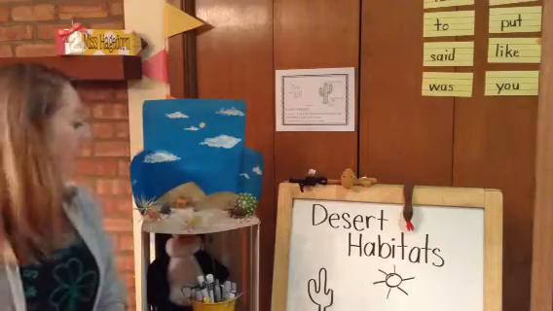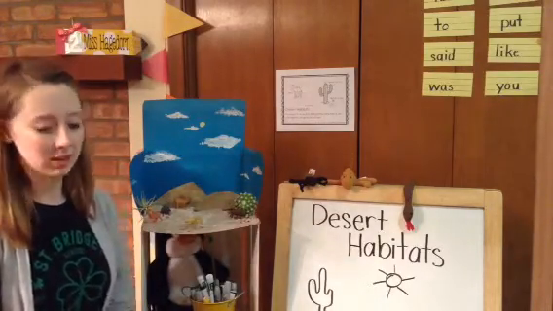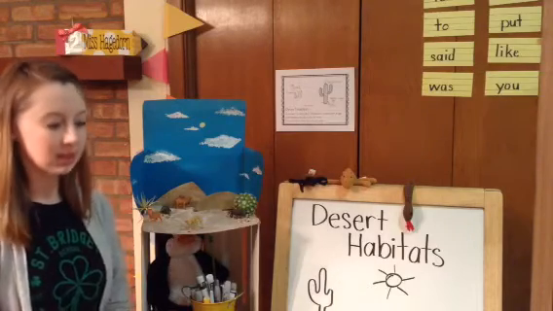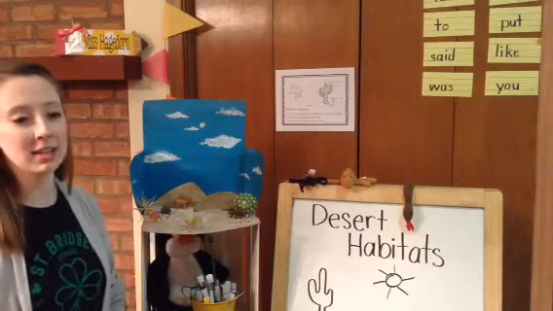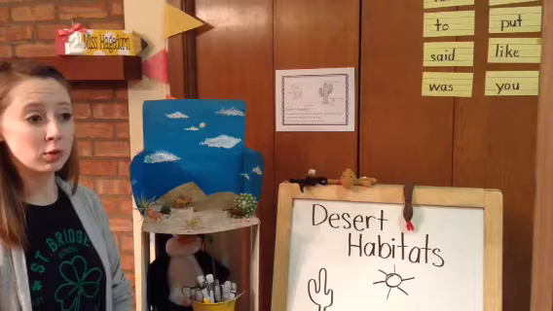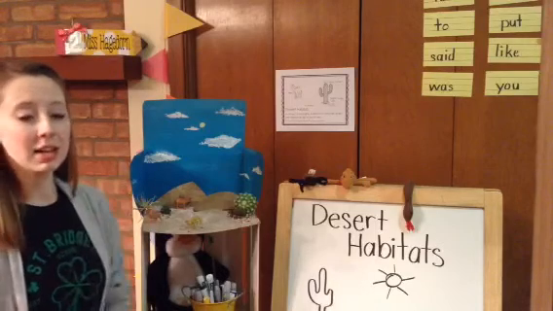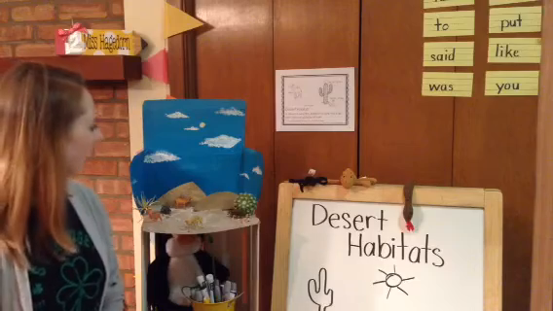One other animal, and I don't have a good example to show you everybody, but one other animal that lives in the desert is a jackrabbit. And jackrabbits have really big ears on the top of their heads, and they use their very large ears to help them lose heat. So they use their ears to help them cool off when it is very warm out. And that is a desert.